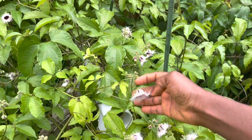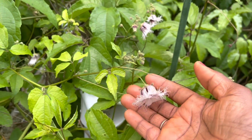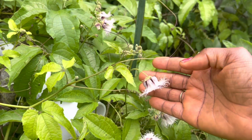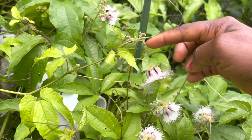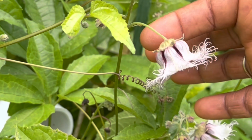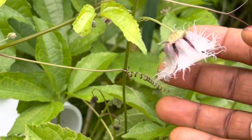So the flower looks like so. It's a pretty purplish lavender flower, and these are actually male flowers. And here's how you can tell. You look at the flower, look at the base of the flower. If there's a swelling, then it's a female flower. If there's no swelling, as in this case, this is a male UGU flower.